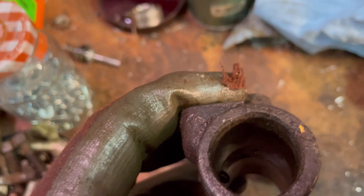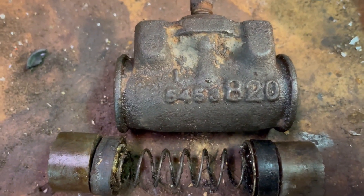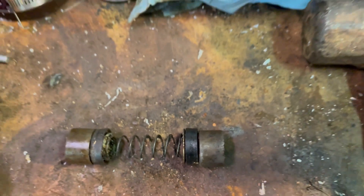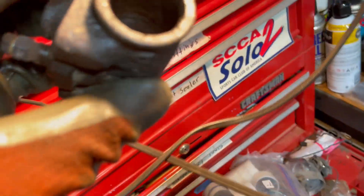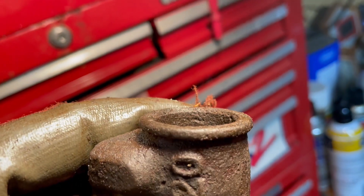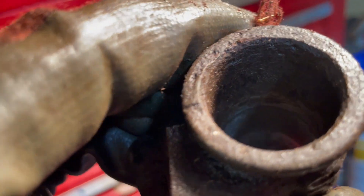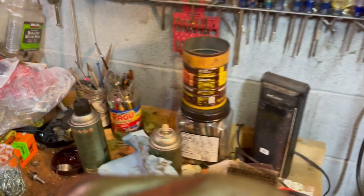This is the inside of the brake cylinder — this is where all the action happens. It's imperative that the inside of this brake cylinder be smooth so that these rubber cups have a good surface to ride on and seal. When a brake cylinder gets old and worn, it gets rusted inside, and you can see the rust there.